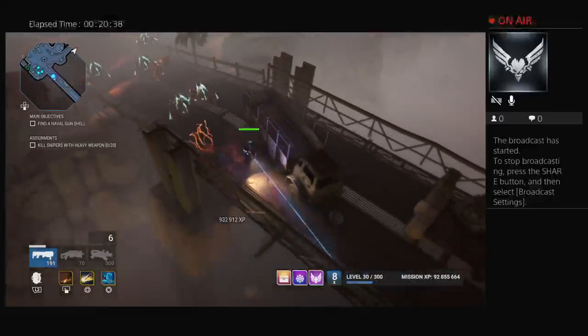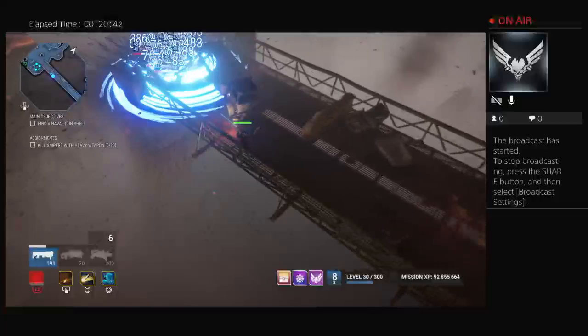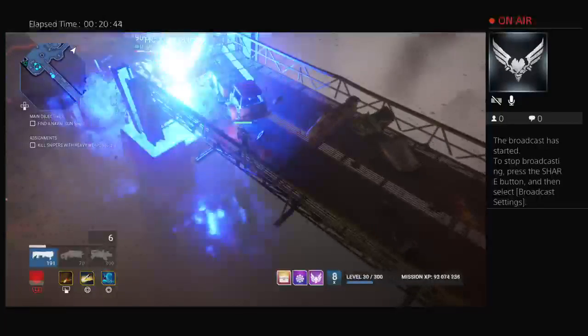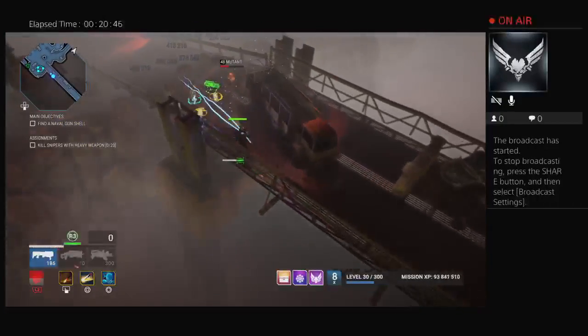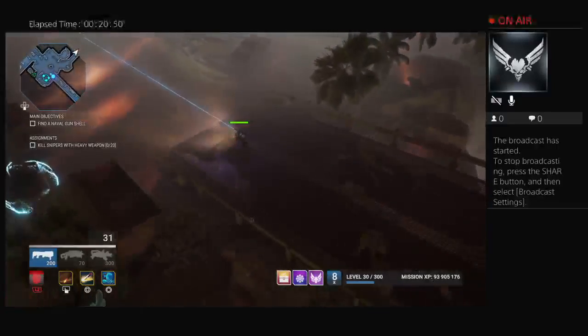So I'll show you guys the vortex grenade. It does exactly what it says. Just creates a giant kind of black hole. Pulls in enemies, helps you do crowd control. Very, very useful.